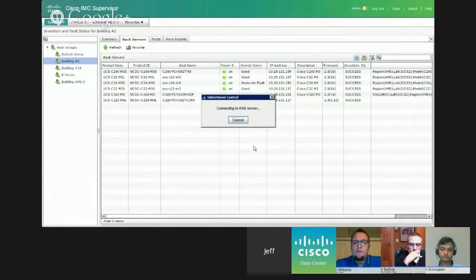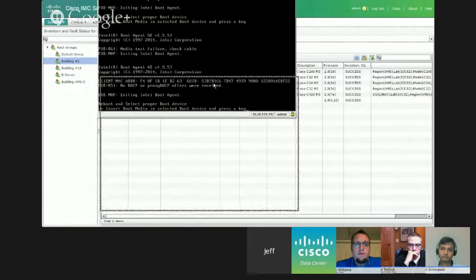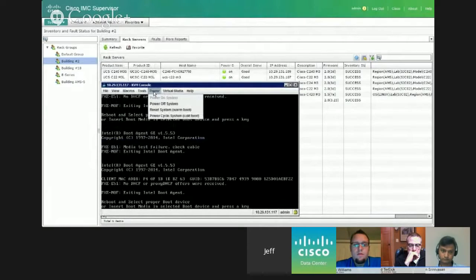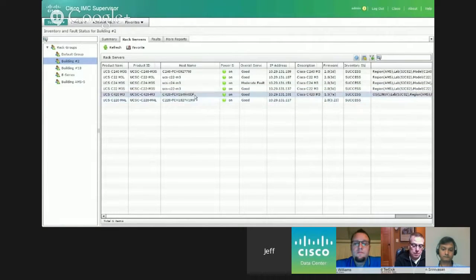Now, in IMC 2.0, and we covered this in a Tech Talk a couple of weeks back, we have added a number of new capabilities to the KVM Viewer, including power controls, chat, recording. And so these capabilities are available directly from the KVM console. We have the ability to attach vMedia, for instance. So in many cases, we were seeing administrators go to the IMC when really what they wanted is access to the KVM, and we've short-circuited that process for them to be able to launch a KVM session from here.